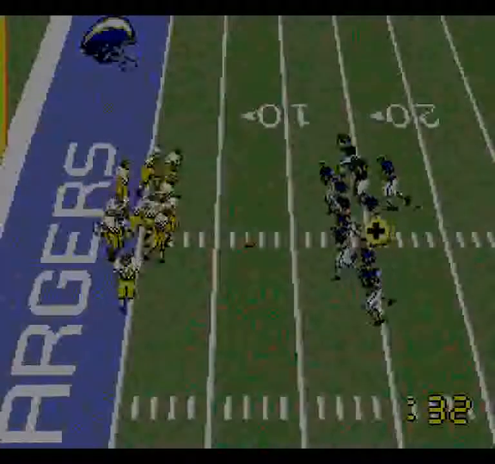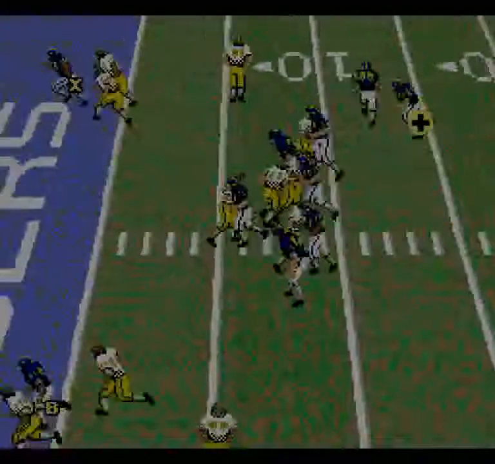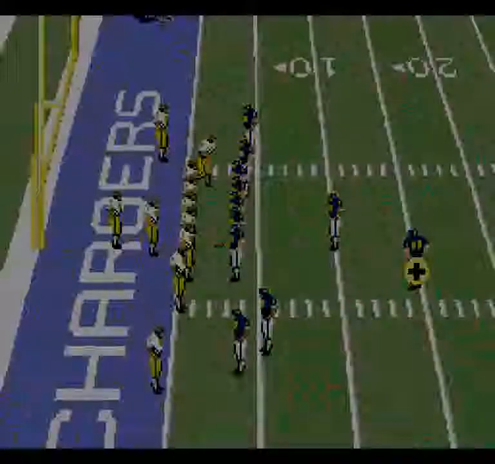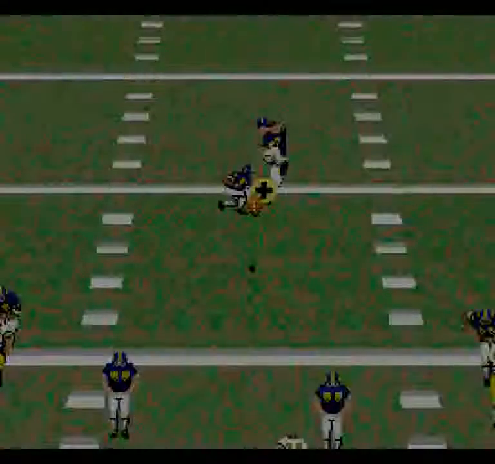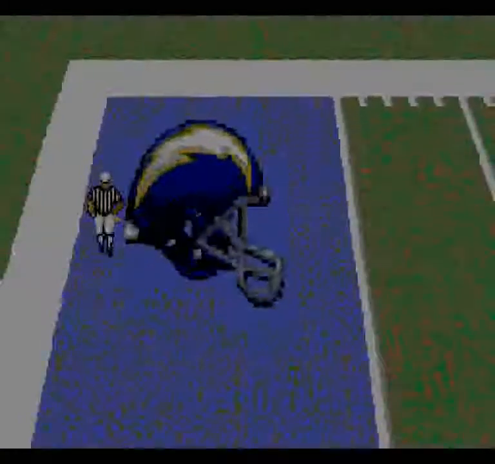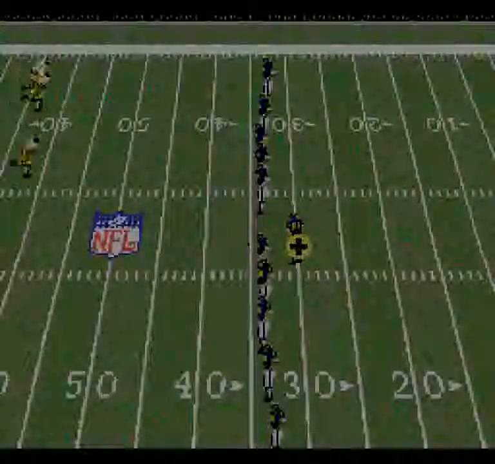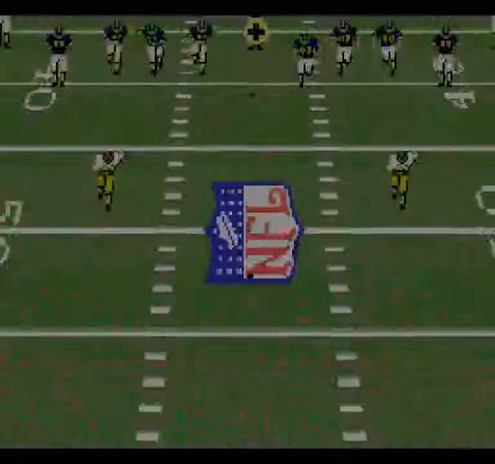First down. 7 yards to go. Red 52. Back to pass. Running wide. Touchdown. Red 42. Red 23. Hut. Chargers, 98. Steelers, 0. There's the kick.